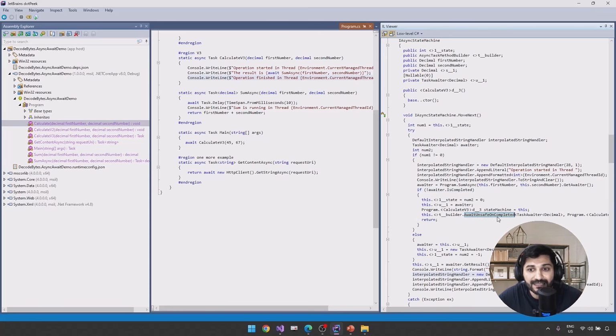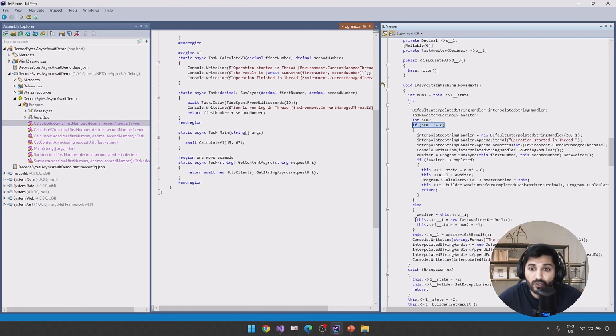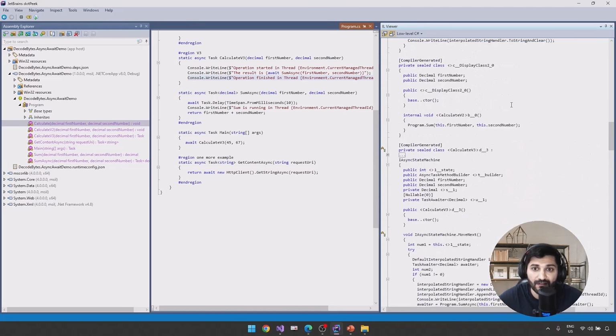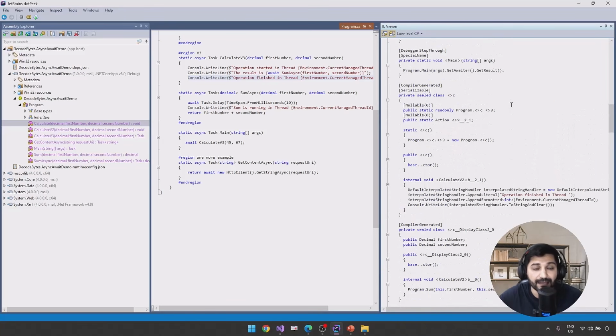This await unsafe uncompleted will call our move next again with setting its state to 0. That in the second time it is going to check if it is equal to 0. Yes, then it will switch to continue the further stuff here, like including else and the further stuff here. Okay, and I'm going just to copy this functionality from here and implement it in our C# code.